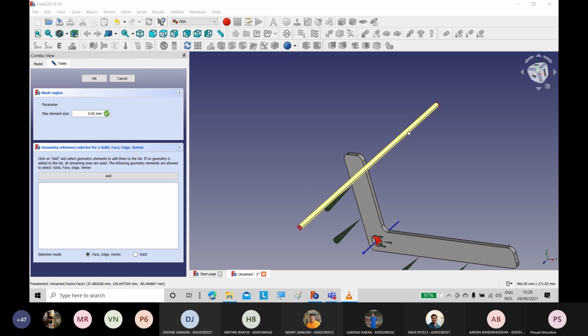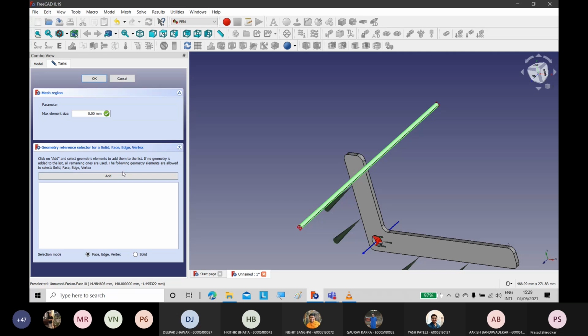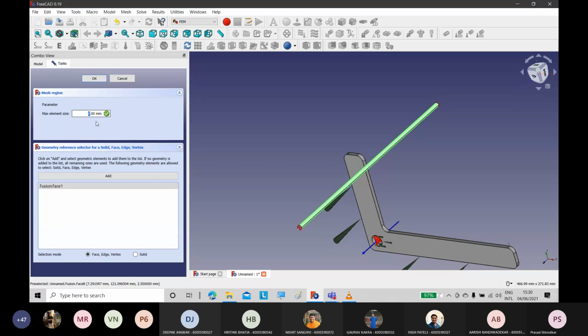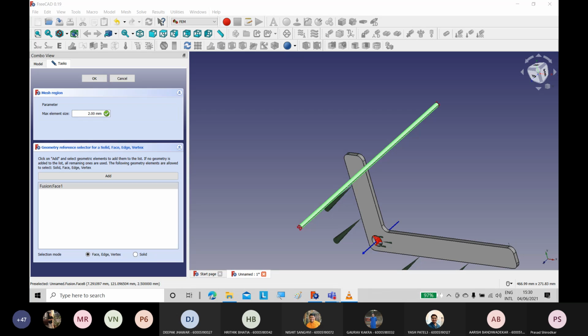We are going to refine that for this rod. So select this rod and click add. Okay, so it is added. All right, and we are going to refine this and make this 2 millimeters. Okay, and select this face, edge, and vertex option here. And click OK.